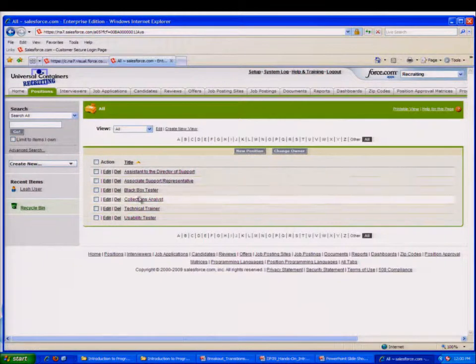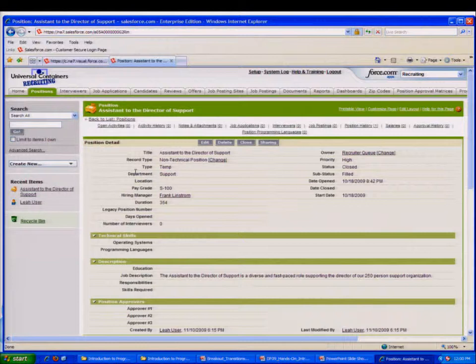What's your favorite position, Mark? Assistant to the director. Okay. You choose whichever one you want. Then you want to grab in the URL that 15-digit ID, which comes after the slash. So highlight that, copy that.